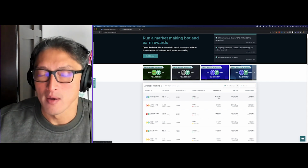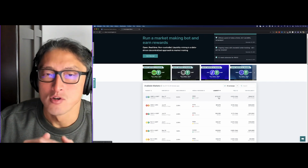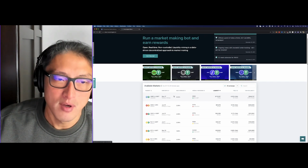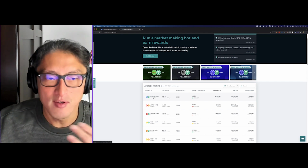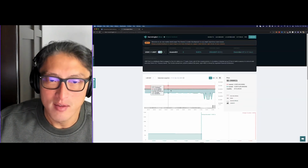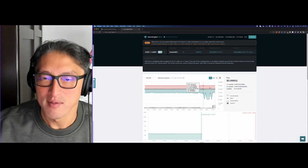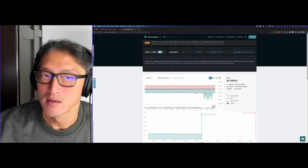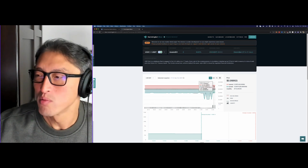So the 4 factors, as I mentioned earlier, are market risk, liquidity rewards, transaction costs, and then finally trusted safety. So in terms of market risk, the reason why professionals are interested is because this is a stablecoin pair. So if we look at the volatility for this pair in terms of price over time, it's very stable. Essentially, because these 2 coins are pegged to the US dollar, this market between these 2 coins should always be around $1.